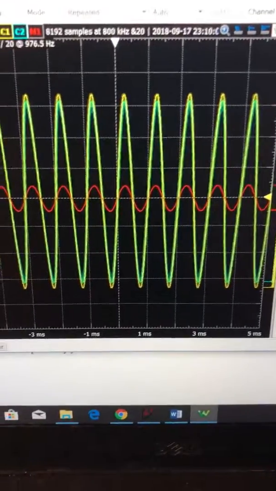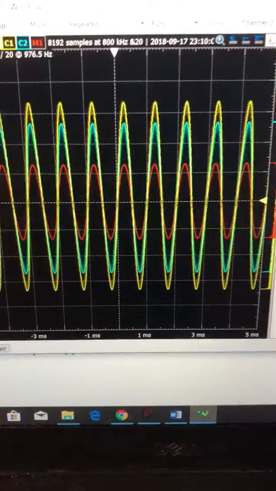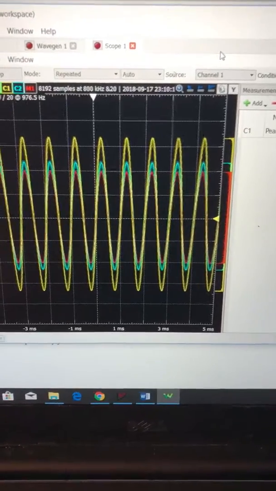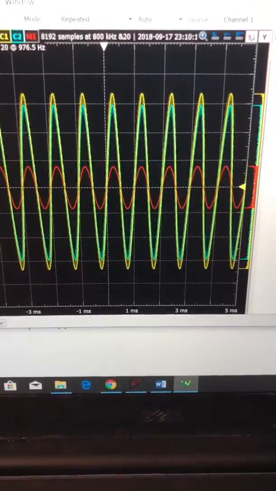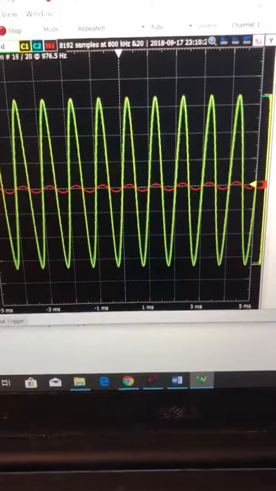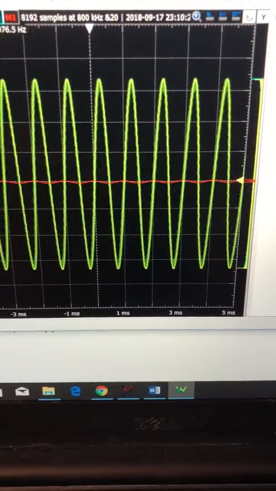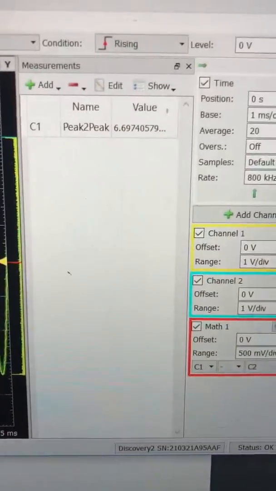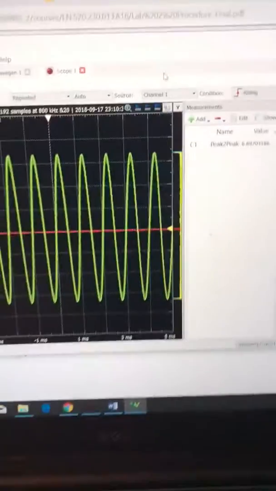the red line will change, and also the blue will change because that is changing the voltage across the resistor, and the red will correspond to being the difference. And as straight as we can get it, let's see if we can get it to a straight line, and that is pretty close to straight right there. And you can see we have our peak-to-peak difference of about 6.69 millivolts.